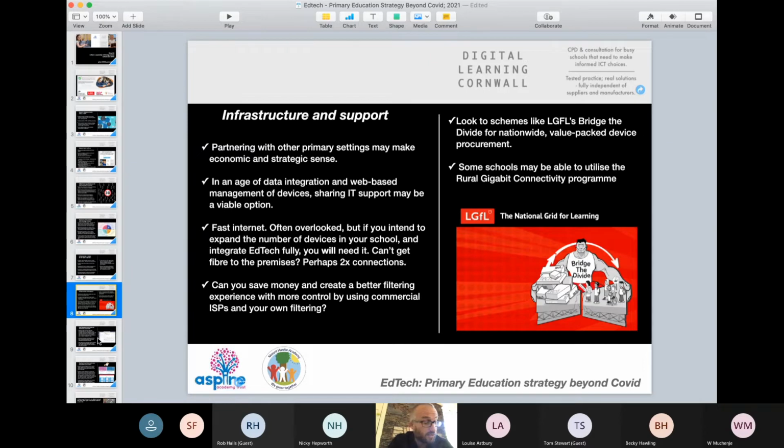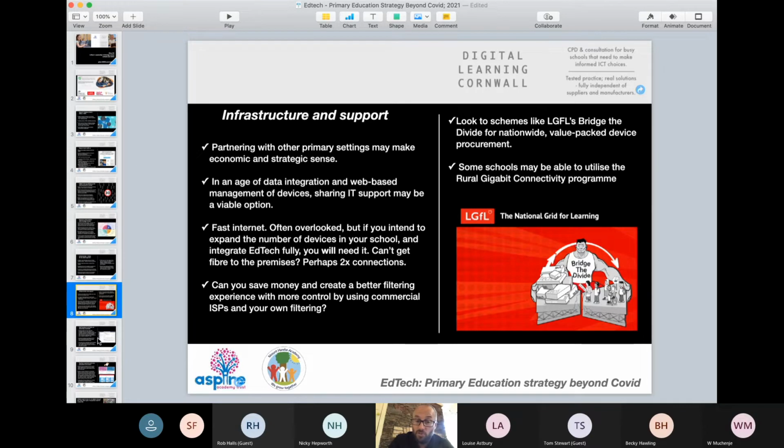Now, I can tell you that that is one of the most fantastic decisions that this trust has made, for the simple fact that the control is all in our hands and in our IT staff's hands, to change things within seconds rather than have to ask somebody else to do it. And also financially, it leads to huge gains over the long term. There may be a little bit to pay at the beginning, I believe, but over the longer term, it's a much more financially worthwhile way to proceed.